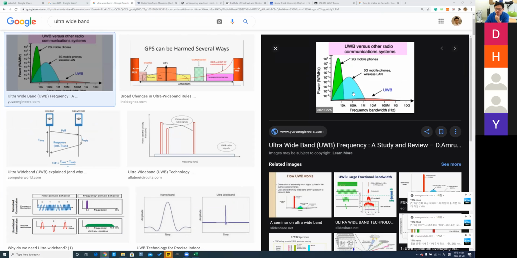So this picture shows the characteristics of the communication. 4G and Wi-Fi have a strong pattern signal. Ultra-wideband doesn't send a strong signal, but a very low signal distributed very widely. So even if there is some other communication, they don't hinder each other, and their communication is still there. If you have a proper receiver, you can receive it in a wideband.